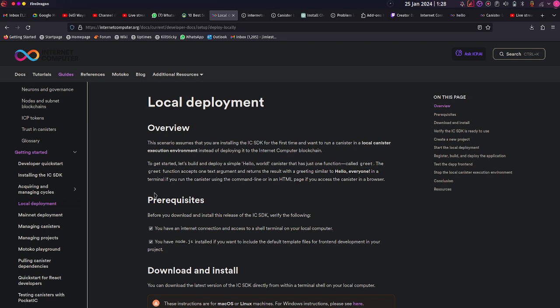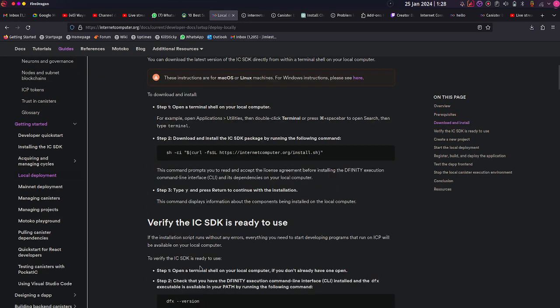One of the three things I think you should know is what a DApp is, what a blockchain is, and what a canister is. That's one of the things that we'll be using here that you might not know. So you should get to know the three. So let's just get into it and start on it.